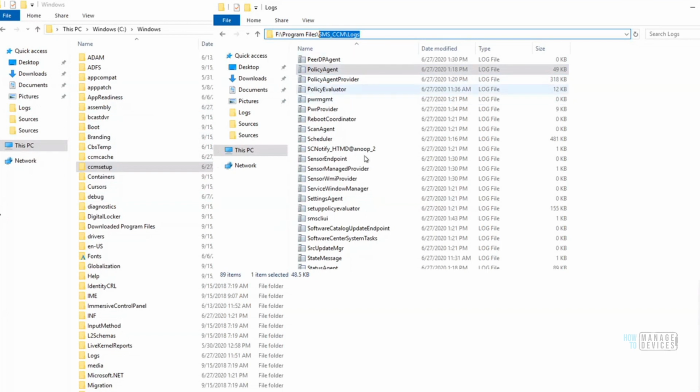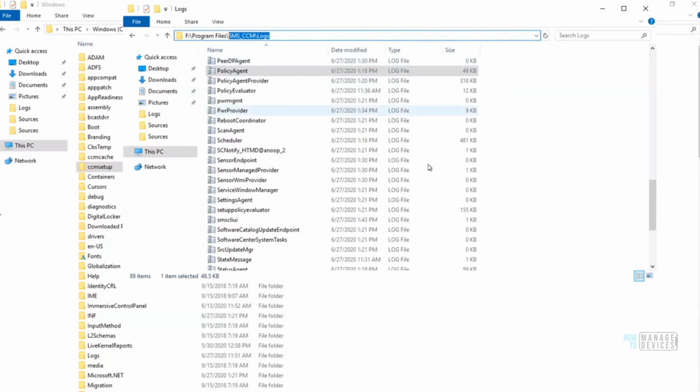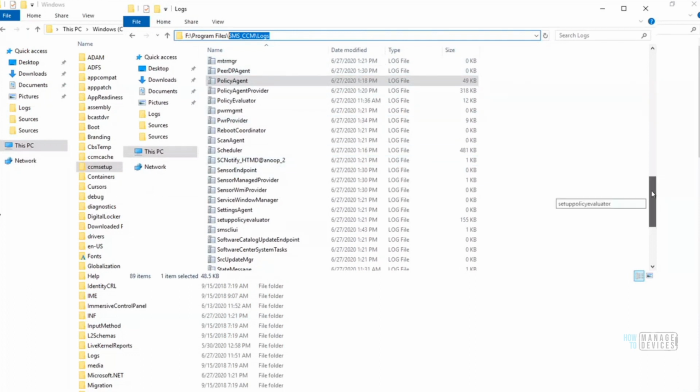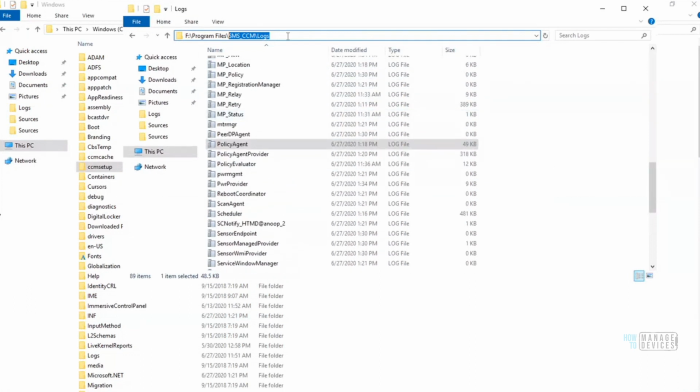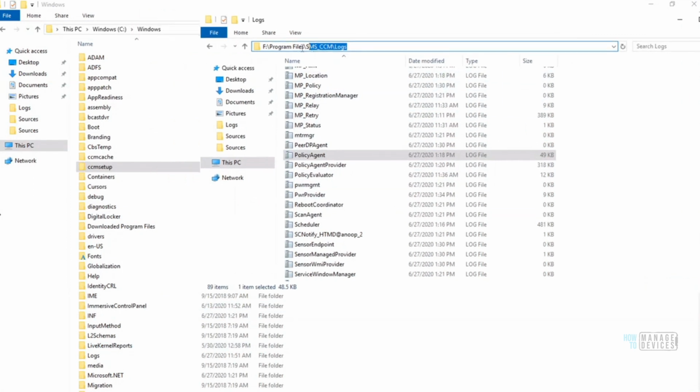Okay, but this is the log file folder, and this is very important for you. You need to remember this difference. If you are checking SCCM client logs on a remote management point server, then you need to look into this particular location, right? Rather than the default location. This is one of the tips I wanted to share with you. Okay, so that is one thing.